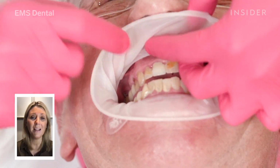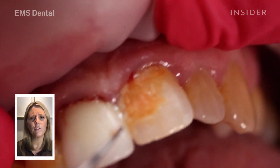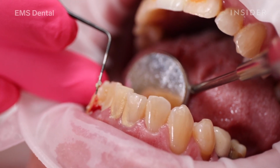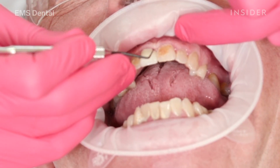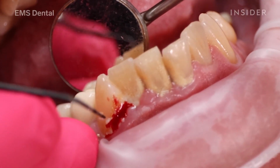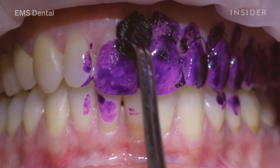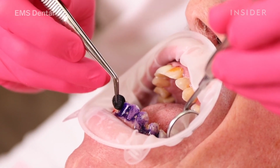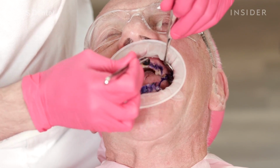So here we can see plaque and calculus deposits, but more concerning is the colour of the gums, which are red and also puffy and swollen, and that would lead us to believe either gingivitis or even periodontal disease could be present here. One of the problems with biofilm is that you can't see it and you can't feel it. So I use a dye called Biofilm Discloser, which is an organic coloured dye.